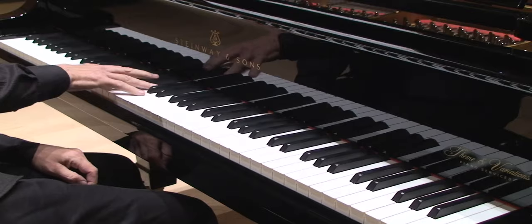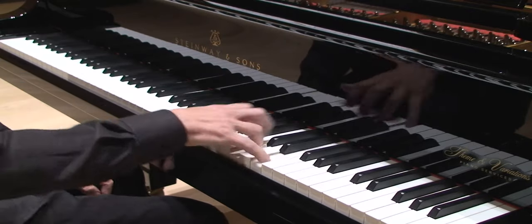which I might tell you is a downside easier than. But there are other sections which are more difficult, such as this one, which extends the little finger considerably and has repeated notes at the bottom.